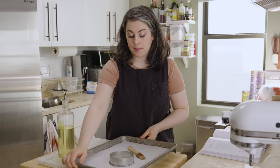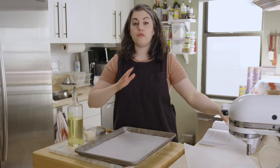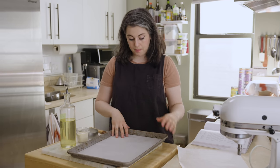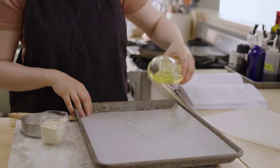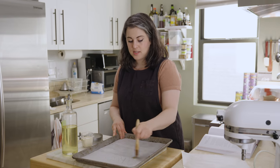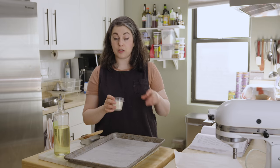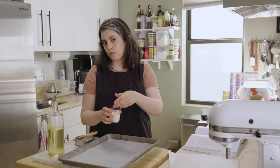While that's rising, I am going to prepare a baking sheet, and this is how I'm going to refrigerate the dough overnight after its first rise. So I have a baking sheet. This is a half sheet. Use whatever rimmed baking sheet you've got, with a piece of parchment paper. I am going to generously oil the parchment. Very wet dough like this does have a tendency to stick. So I'm oiling it. And then one of the very classic things that you see with English muffins is a cornmeal dusting. So here I have some, this is a medium ground cornmeal.